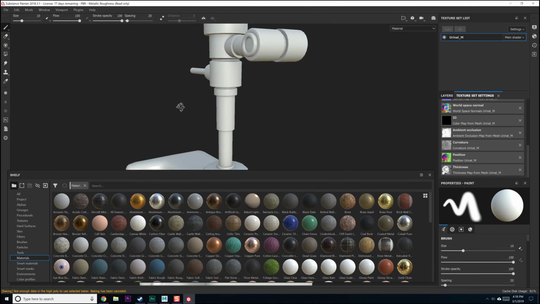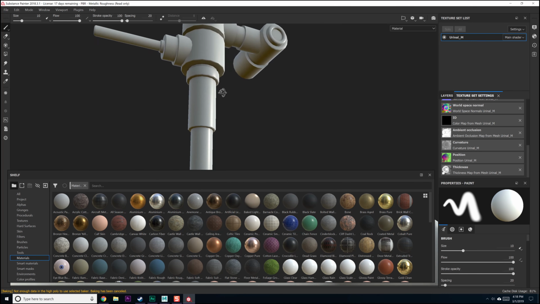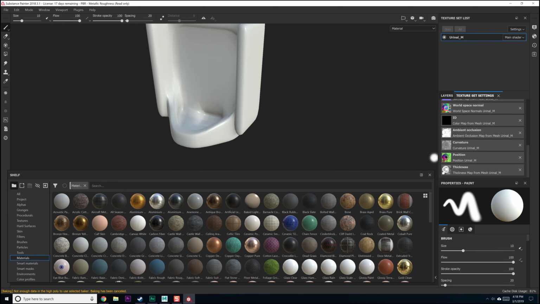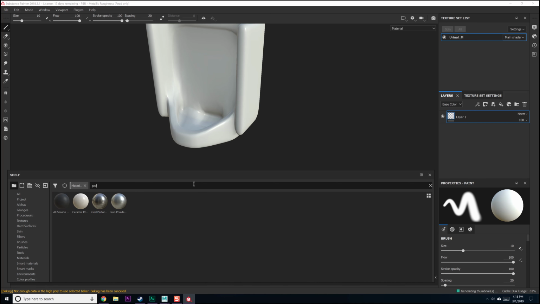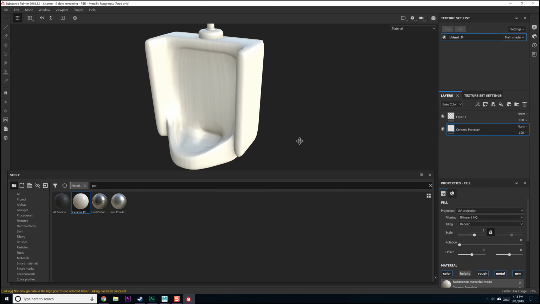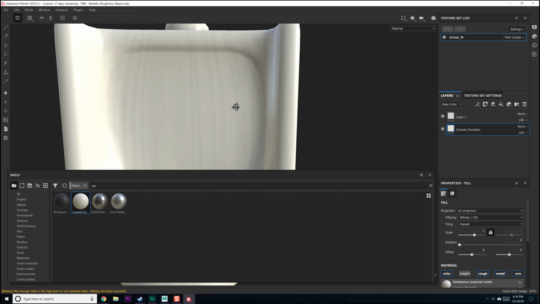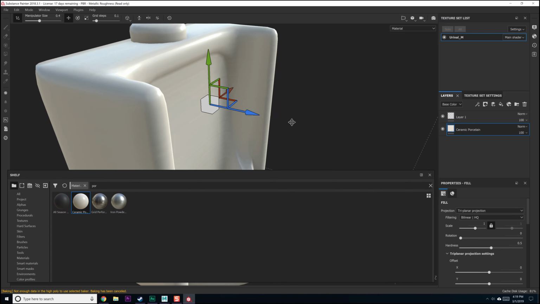Okay, so here we go. So you can see some of the ambient occlusion and the little gaps here and there. So that's coming across kind of nice. We need porcelain for this main part. So go to our layers and pour ceramic porcelain. Let's add that as a fill layer. That's filling everything. Now, why does it have that stripiness to it? I'm guessing my scale is bad. So UV projection, I'm going to go to triplanar projection.